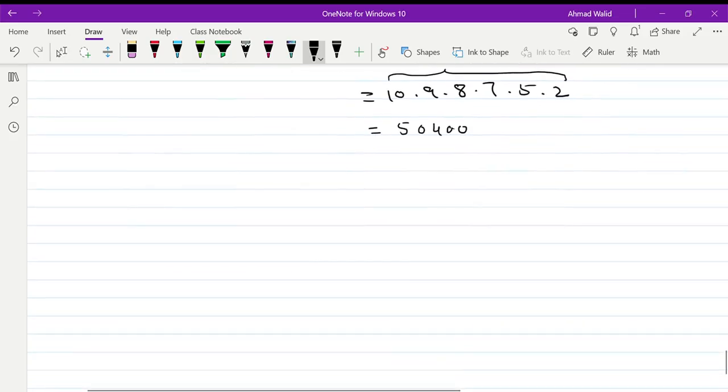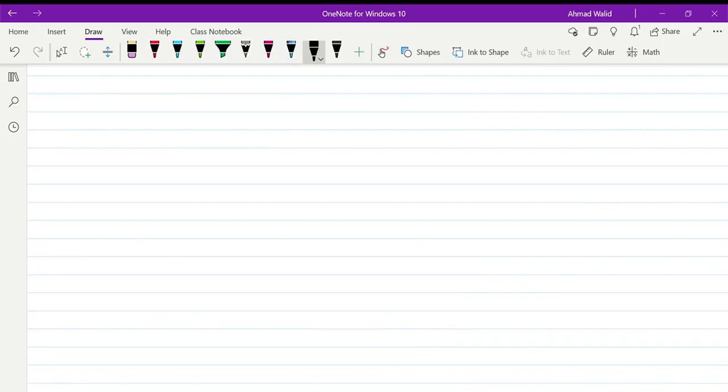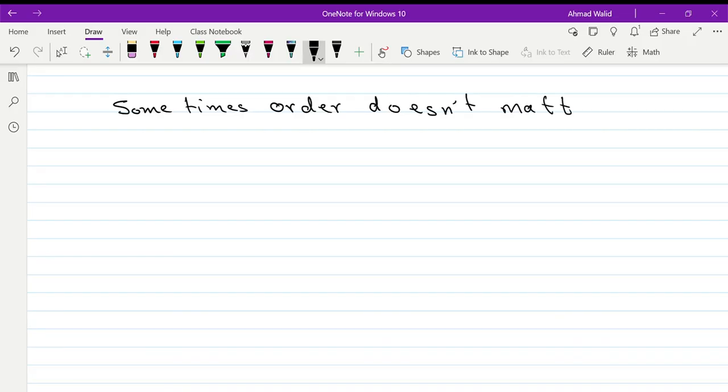Last part. Sometimes order, meaning arrangement, doesn't matter. Correct?